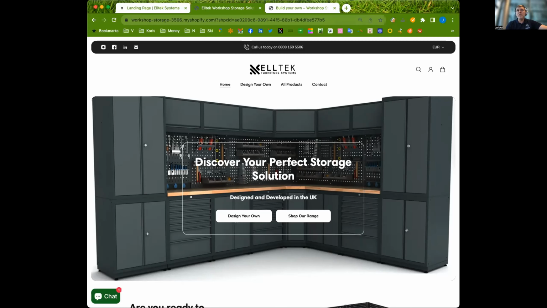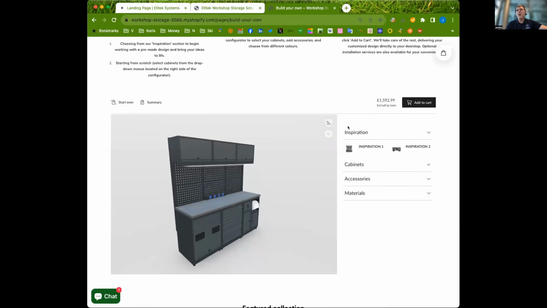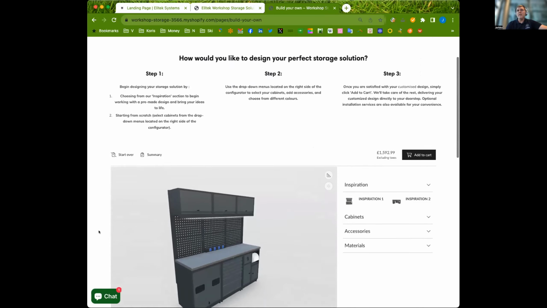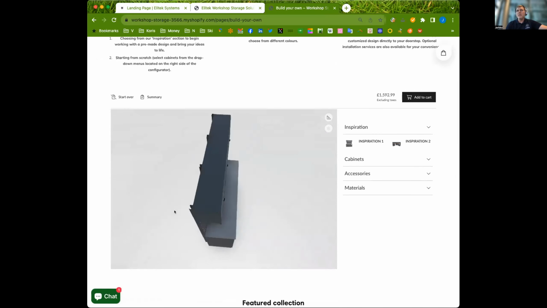They've built their web shop here, and they have as a call to action shopping their product range, which is example sets or combinations of the product range, or they allow their customers to design their own by using our 3D product configurator. Clicking on this button will open up the design page in the web shop, and on this page our software is located.